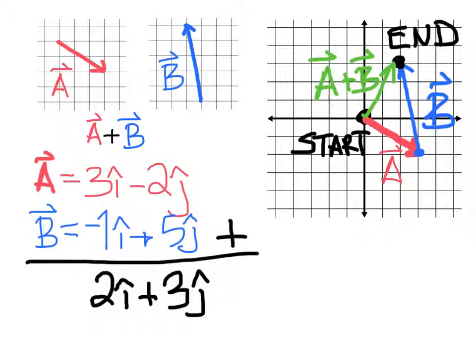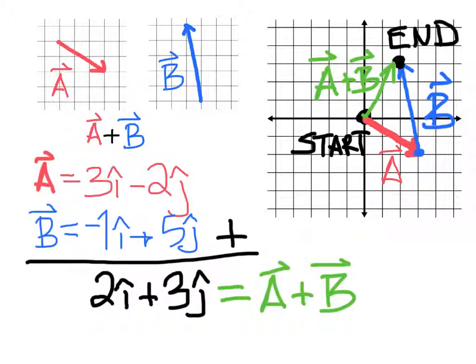And so this right here that we've just found is the same thing. It's vector A plus vector B, or the vector sum of the two of them. And if you notice, this is the same result that we got graphically. These are just two different ways to show the same thing. If we add them graphically, we see A plus B is 2 to the right and 3 up from the overall start to the overall end. And doing the math in unit vector notation, we see the same thing. 2 to the right, represented by 2 i hat, and 3 up, represented by 3 j hat.